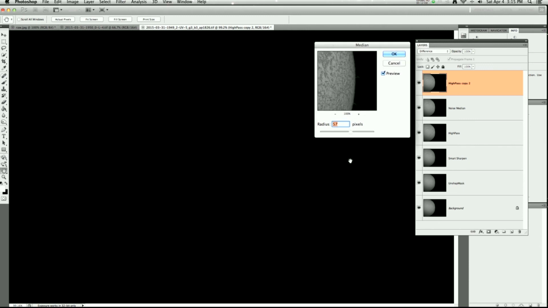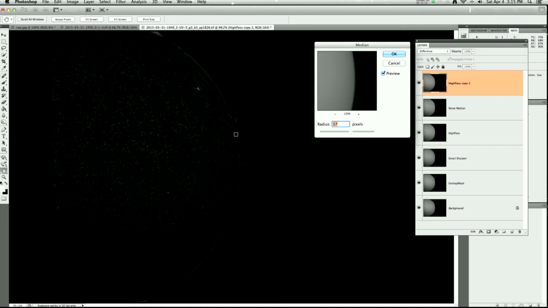When you run your noise median filter, you want to adjust it just to the point where you're just starting to see the outer line of the disc. If you make this a nice thick white line by dialing it right up, you're just going to have this big ugly white line in your image that you're never going to be able to get rid of. So again, you got to be subtle with it.